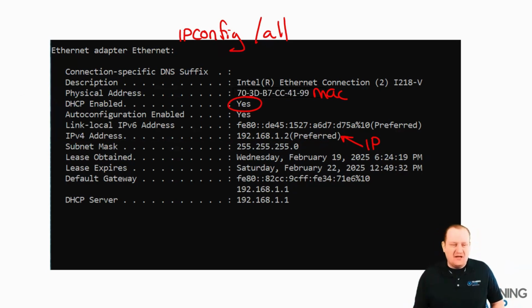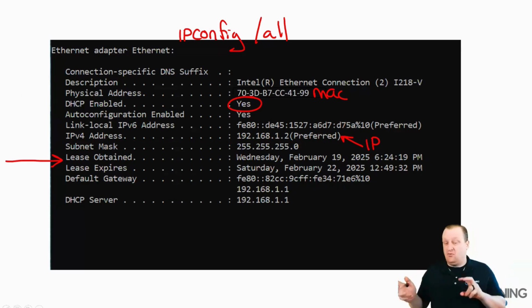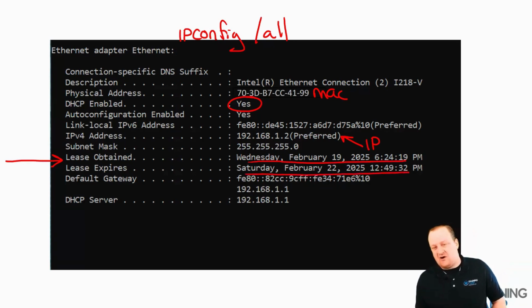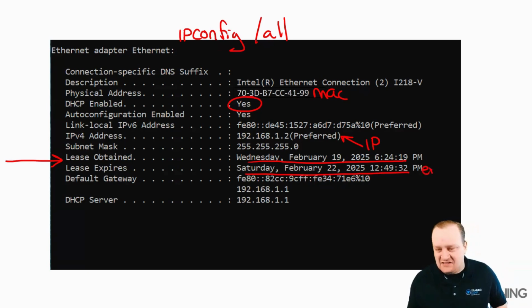Yes, it is enabled. But also, furthermore, it tells you when we got it and how long we get to keep it, which is what makes DHCP a dynamic system. This address was given on Wednesday at this time and is going to be allowed to be kept until Saturday at this time. So start date, end date, and my computer can always ask for that end date to be extended. As long as my computer's on, it might ask to push that end date back a little bit, which is honestly what's been going on for days now.